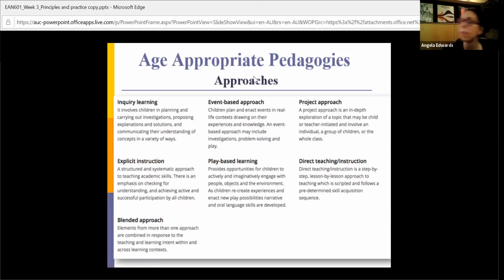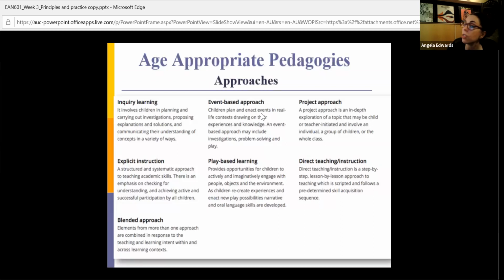So I touched on this last week, and a lot of you are really starting to think about this, especially in terms of that prep to 3 age range. So the initiative, the age-appropriate pedagogies, was actually introduced in 2016. It was designed to refocus attention on the importance of age-appropriate pedagogies for teaching children in Queensland early years environments. The purpose of the program was to identify effective pedagogies from the research literature.